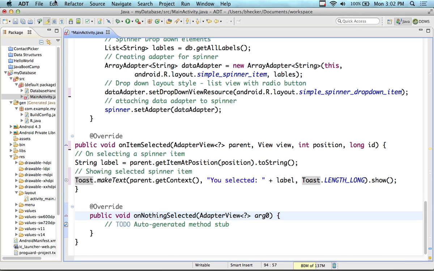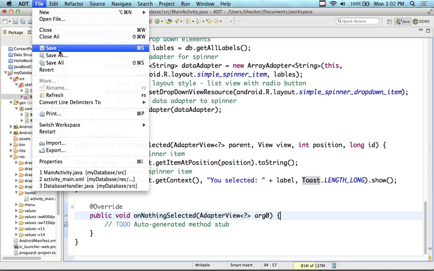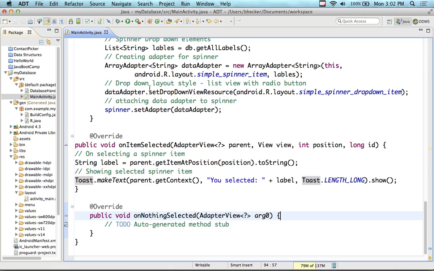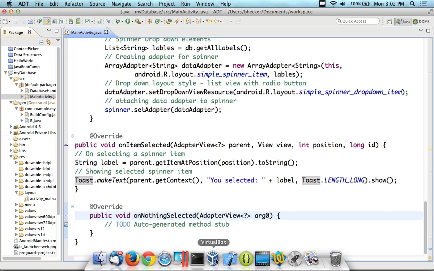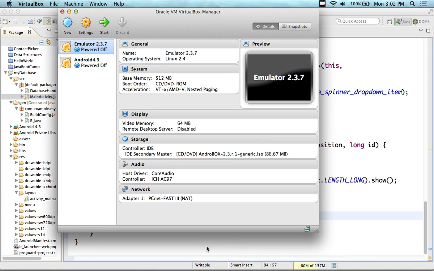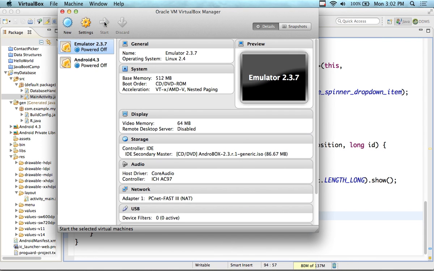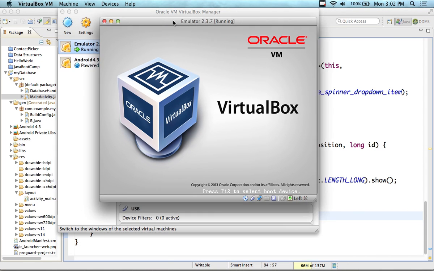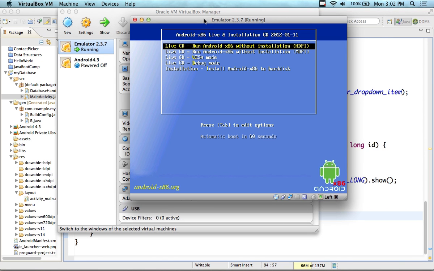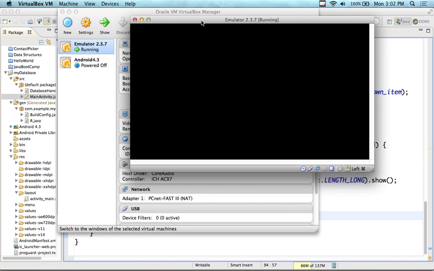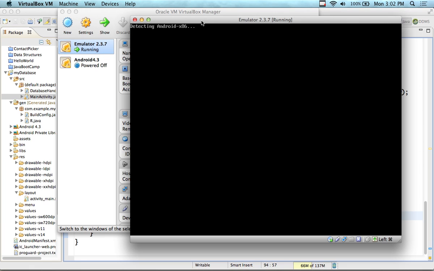So now I still have red, so let me save my red. My red went away. Now I'm going to attempt to run it to see what I get. There is a lot of talking in here. All right, so I'm loading up my emulator. I'm going to run this thing, see what it looks like. Cross my fingers.